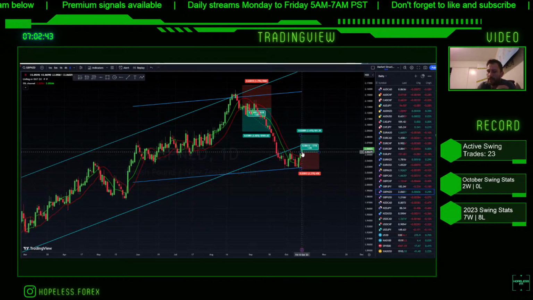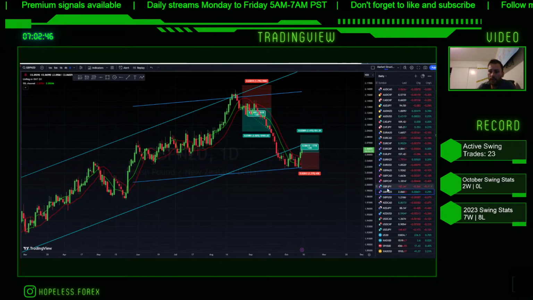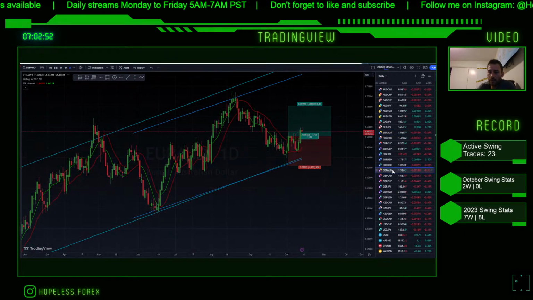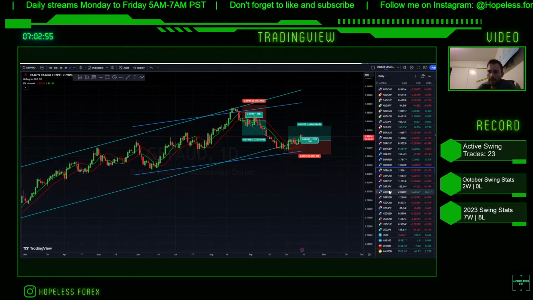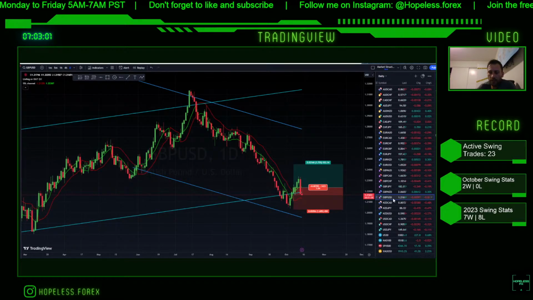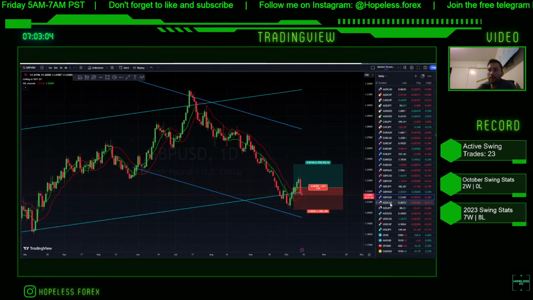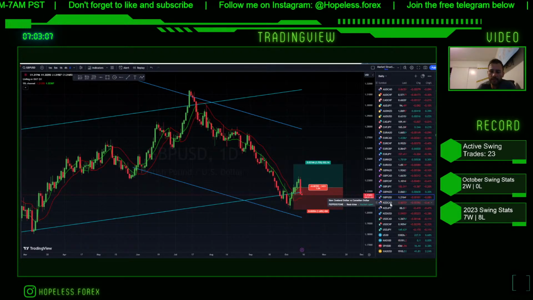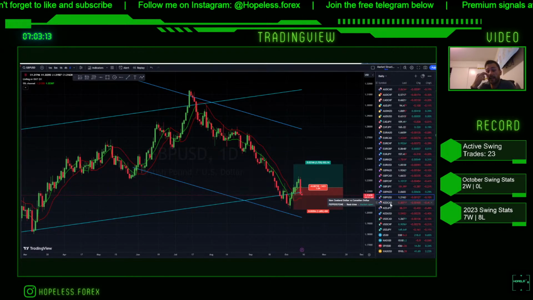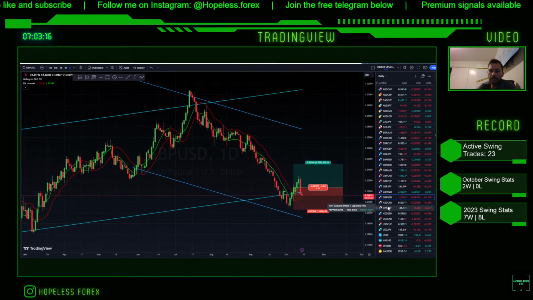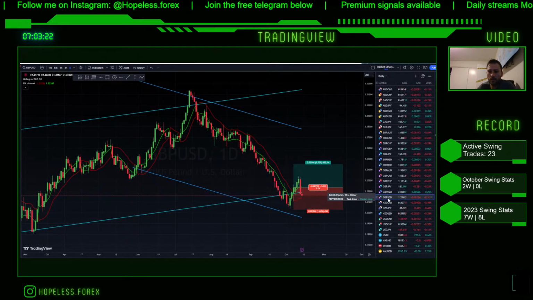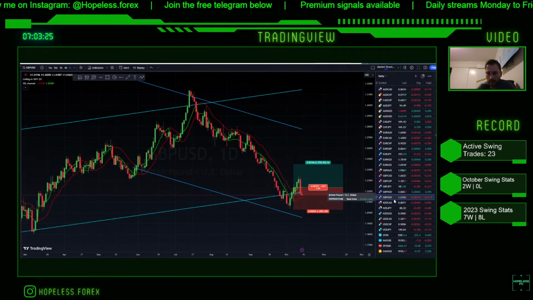So a lot of these pairs are very highly correlated. So for example, GBPNZD, EURAUD, GBPAUD, they're all correlated pairs. So chances are if one of them hits profit, they all will hit profit. GU, similarly in negative. So it's a bit redundant what I'm doing. I do attest to that. It is pretty redundant getting into similar, very correlated markets. And at some point I might start to specifically trade with increased leverage on a single market instead of spreading out my risks across multiple markets, but it's just the way I trade right now.